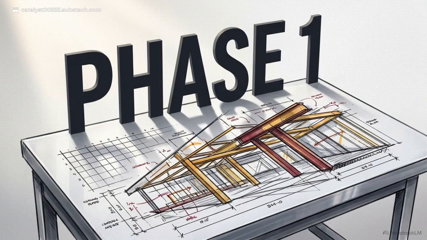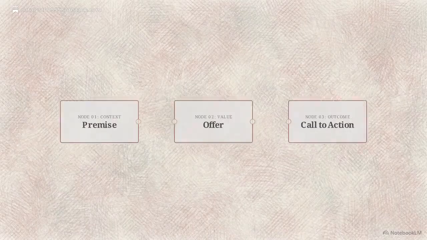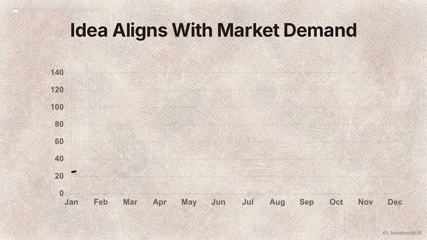We start with the strategy node. Before you generate a single visual or record a voiceover, you must stress test your business logic. Open a model like Claude or ChatGPT, feed it your core concept, and prompt it to draft a tight, engaging promotional video script. Allow the model to process the context and find any logical gaps in your messaging.